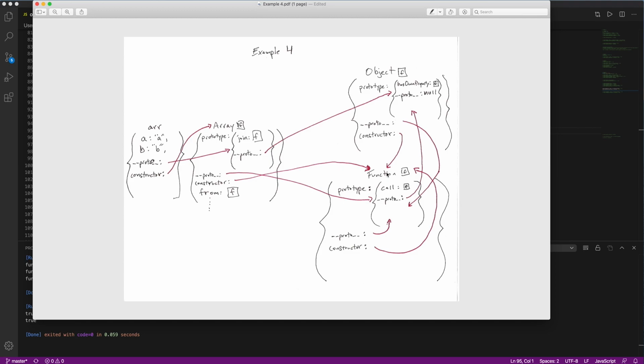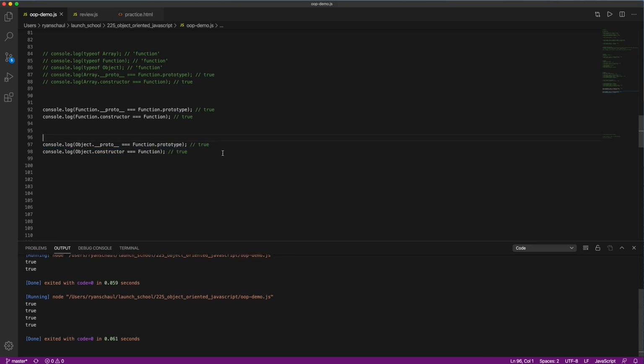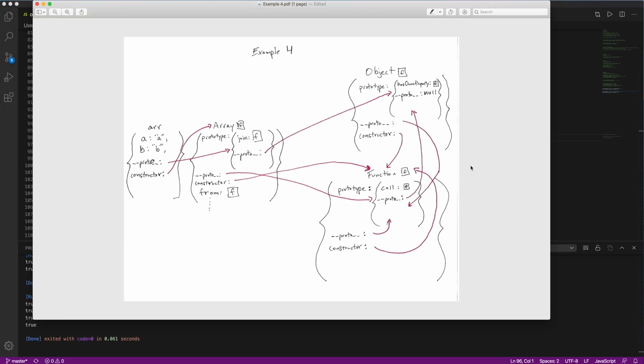So again, a bit hairy. We can confirm that via this code as well. You can play around with this. I think it's important that you have a general idea that this is how all this is happening, and this is how JavaScript is giving you some of that built-in functionality, and this is where it's going and looking for it, and how it's getting it.